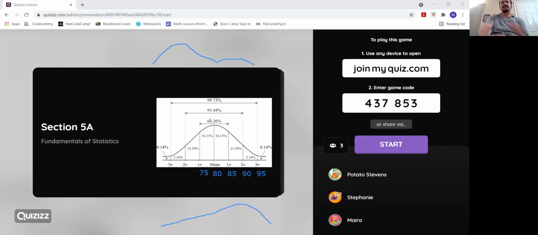And so sometimes they'll talk about the 68, 95, 99.7 rule. And so what that means is between 1 standard deviation, we're going to get 68% of the people. So if this was your test, this means that 68 people would be getting between a 75 and an 85, something like that. I think the SAT does scores this way. There's a few placement tests that do this.